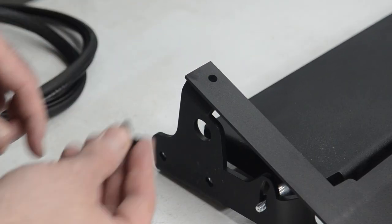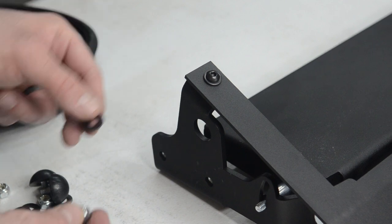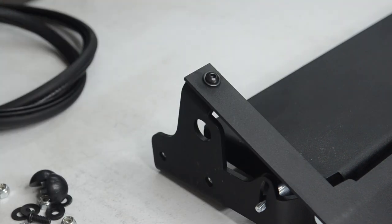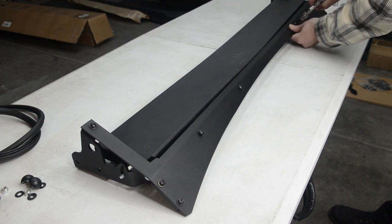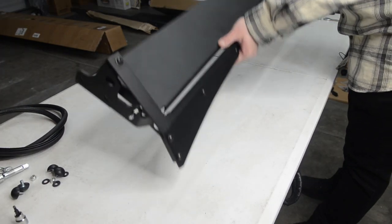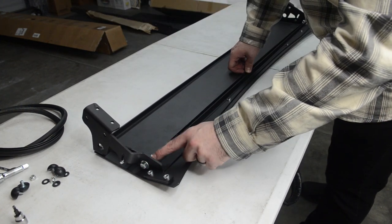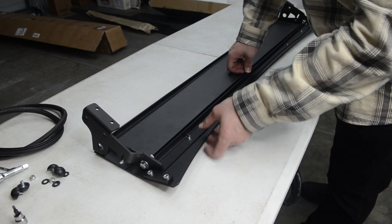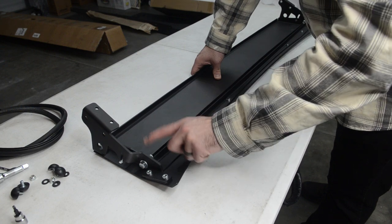Next up we'll do the ones on the top — take your little bolt washer and slide it through. On this one we will use another washer on the bottom along with this little lock nut. Just finger tight for now. Go ahead and repeat this on the other side as well. Next up we'll just go through and tighten the valence down — I'm going to start in the middle and then just work our way out. Next up, let's flip this guy around. Go through and tighten these bolts. One thing to keep in mind: just tighten these up nice and snug, do not over-tighten them, otherwise you won't be able to move your little light cover up and down. But we still want it to be pretty tight to keep it secure.